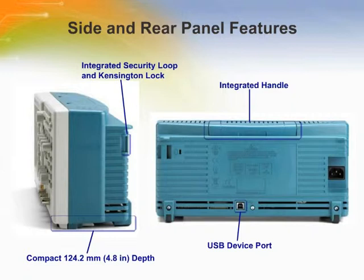The compact 124.2mm depth can free up valuable space on a bench or desktop. The integrated handle allows the user to easily carry the portable instrument into the field. Integrated security loops and Kensington locks can secure the oscilloscope in place. Security slots connect to Kensington locks or allow a cable to pass through.